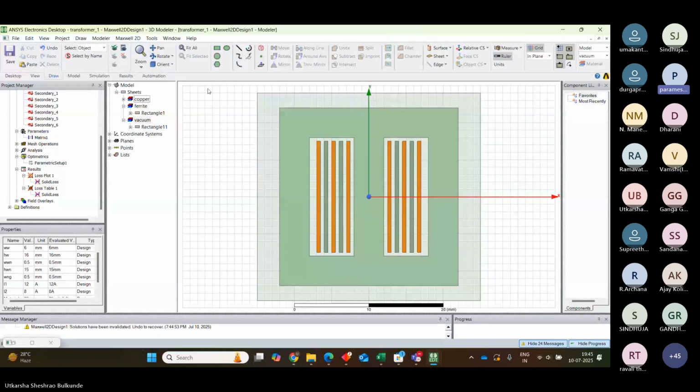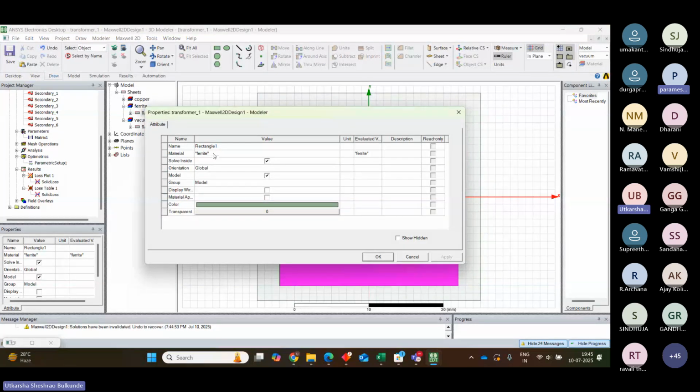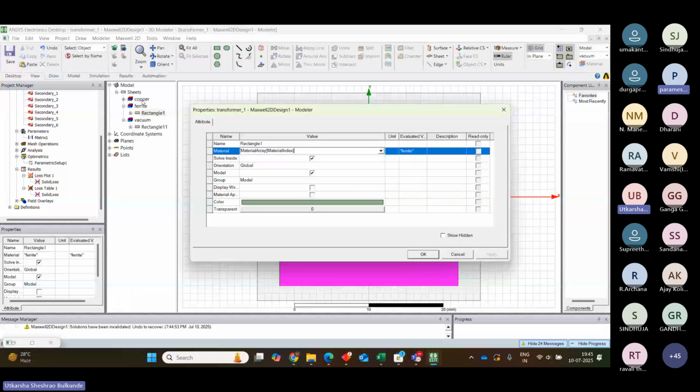Okay, so now in ferrite here, what you will write is material array in square brackets, material. You understood where we are writing it, where we have defined ferrite, where we want to change the material.